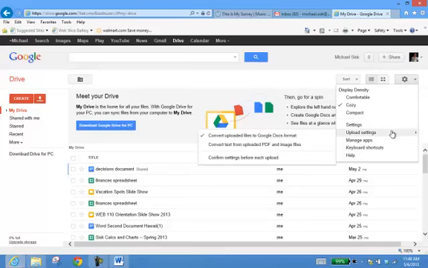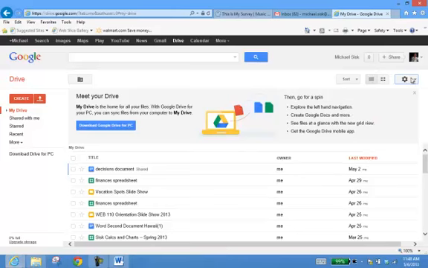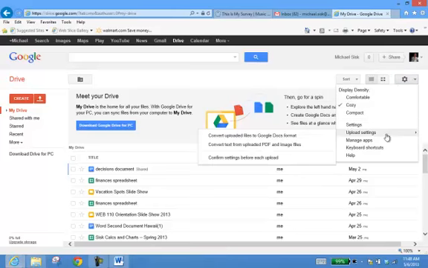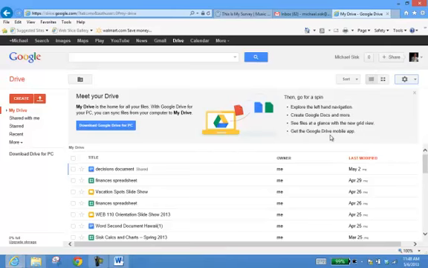Choose Upload Settings and be absolutely sure that a check mark is beside the option that says Convert Uploaded Files to Google Docs Format. Make sure that's checked. Now, if I click on it again, don't get antsy and click on it. If you click on it, what has happened is that you have deselected it. Be sure the check mark is there before you go any further, and I'll show you how to stop that if that happens.